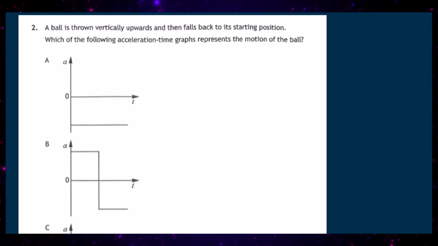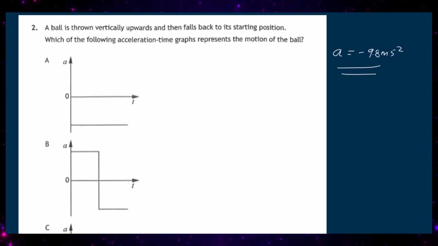Now, what we have to recognise is when you throw that ball into the air, the minute the ball leaves your hand, there's no more forces acting on the ball except for the force of gravity pulling it down. So therefore there's going to be one acceleration acting on that ball, and that's going to be the acceleration due to gravity, which equals minus 9.8. So we're going to have an acceleration equal to minus 9.8 metres per second every second. It's the only acceleration acting on that particular ball. So if we look at the first graph, we can see that this graph here is going to be correct because the acceleration is negative and it's a constant acceleration.